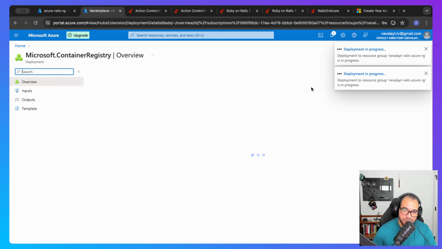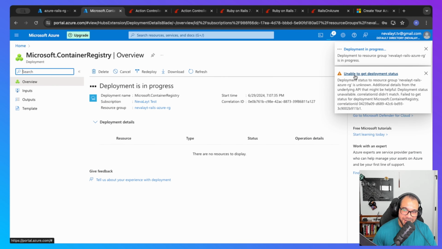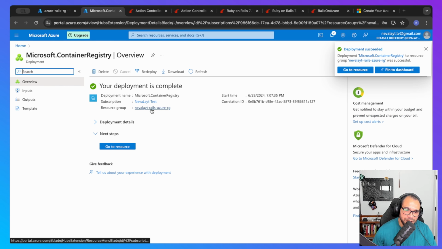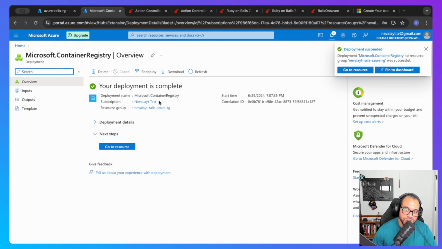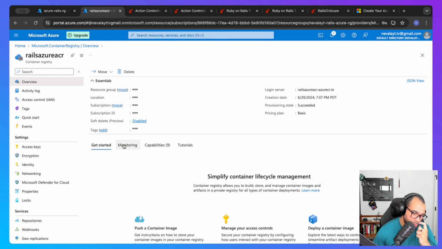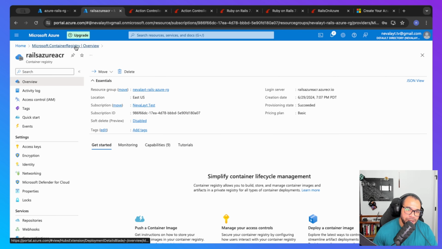I hope that didn't submit 2 deployments. Okay, fine. Looks like it just created one. Careful with double clicking, I suppose. So now we want to click on the resource group again here. Oh, deployment is complete. So we saw that deployment happen. So what we can do is just go to resource. That was faster than I thought it would be. And here's our container registry. So I'm not going to do anything quite yet. We're just setting up our Azure resources.